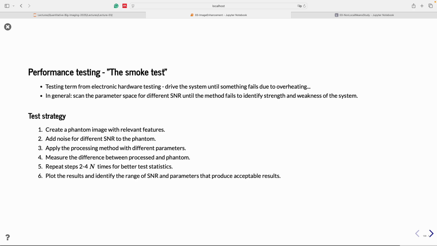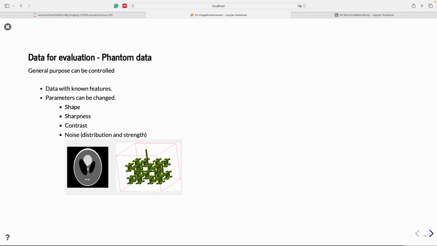What we do here is we create phantoms with relevant features for the analysis, and then we add noise, introduce blurring, and see what happens when we apply our filters and even the further processing work. And then you repeat that several times, with new noise levels, and repeat the same noise level to get better analysis statistics. And then you can see the results afterwards.